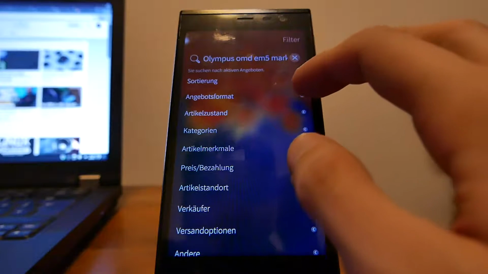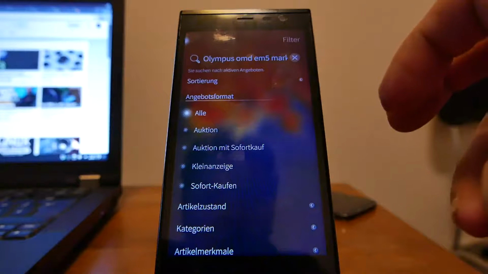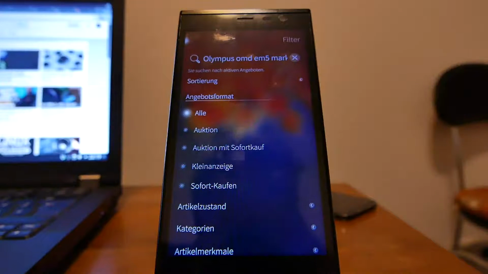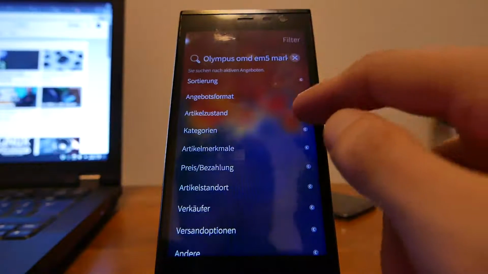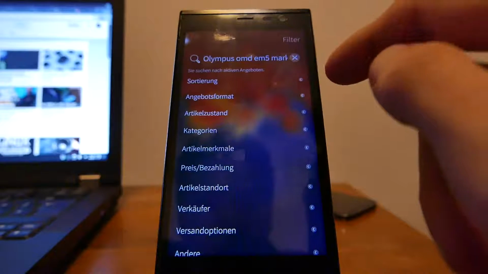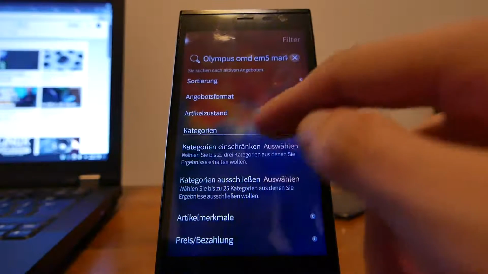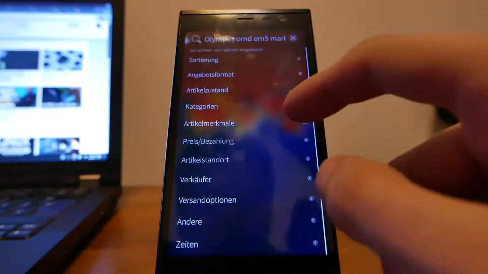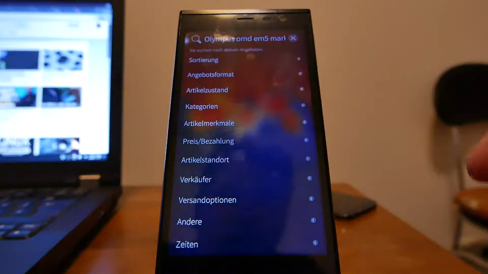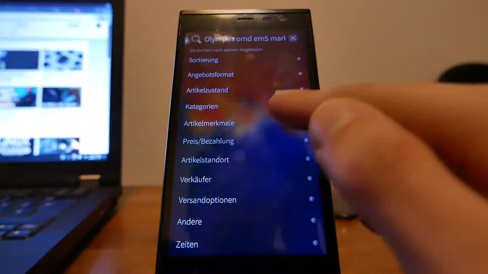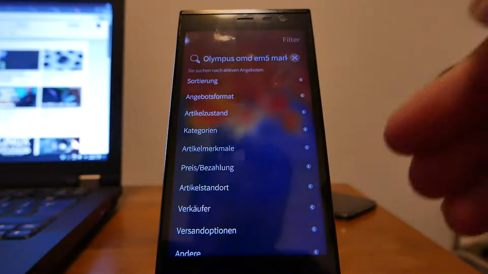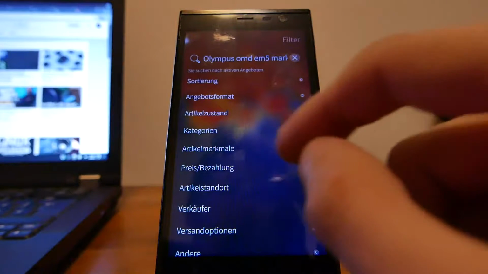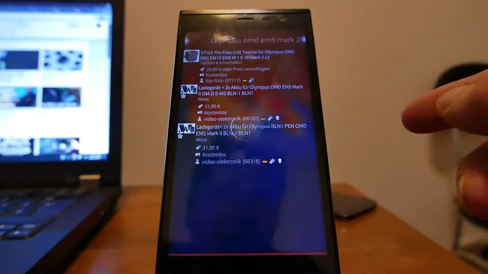Just like, for example, I only want direct buying, not auctions. I only want new products from category XYZ, and so on. So there are many, many different options to get into the details of searching. This is the main feature of this application.